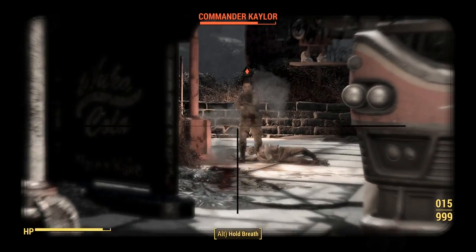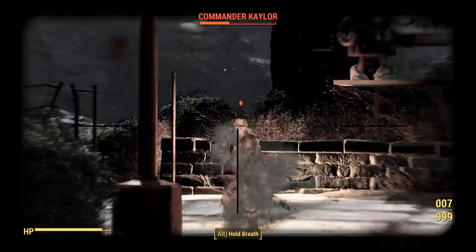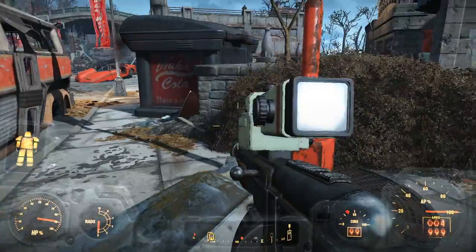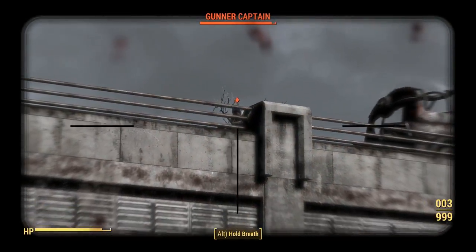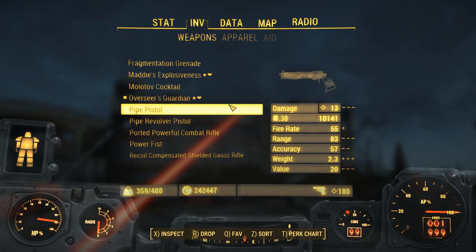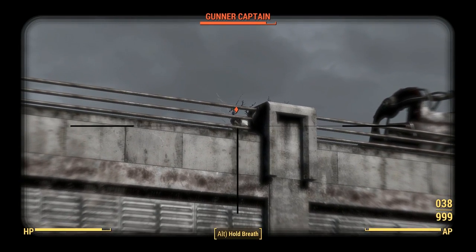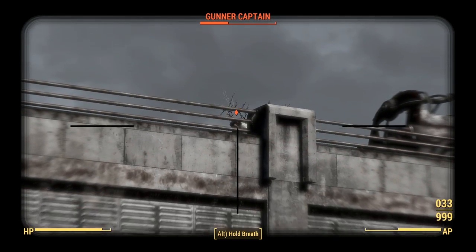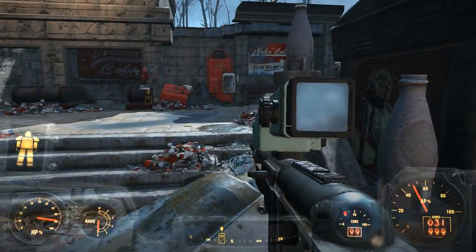You're dead. That's Commander Kalor, huh? Are you like an extra tough thing? Goodbye, Commander Kalor. Alright, let's switch over to more of a ranged weapon. Bleed and die! What? Scared already? You die now, human!